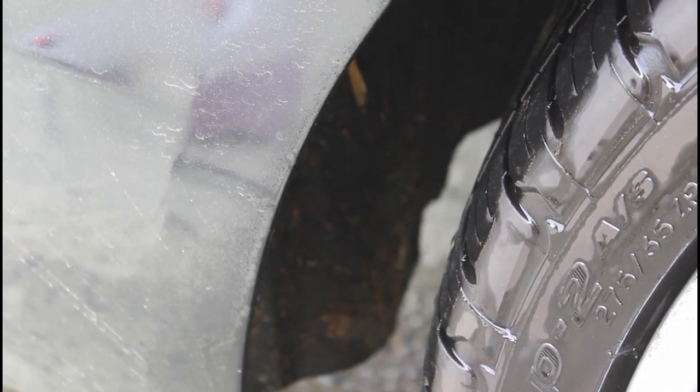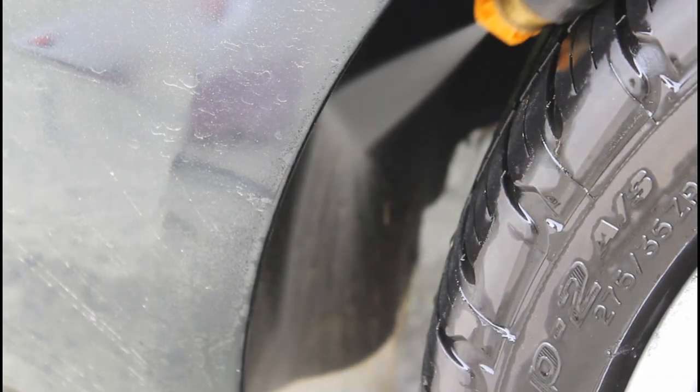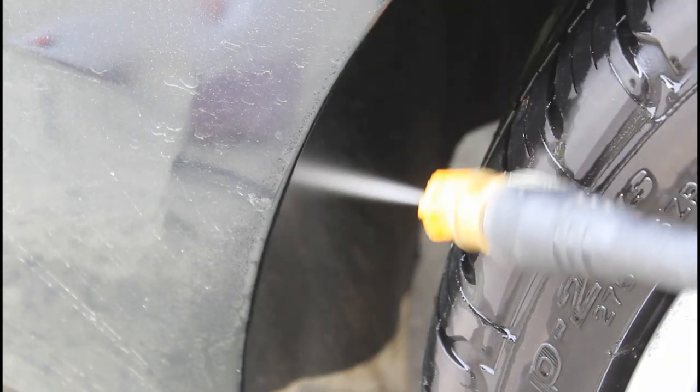So right here, guys, I tried to focus in on the inner wheel liner. The rear ones on this BMW are fabric, so you can see all that dirty water coming out from the bottom of it. It's quite satisfying to see, so I tried to zoom in as much as possible to get that shot.